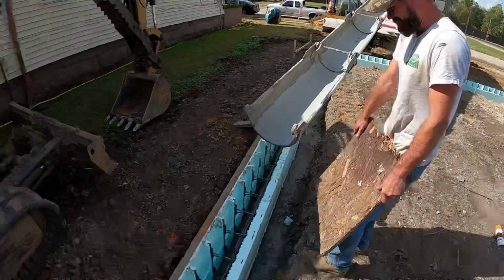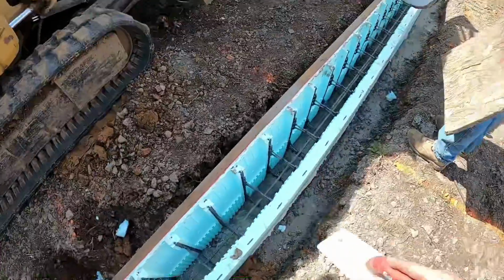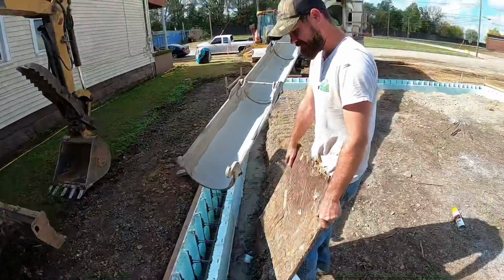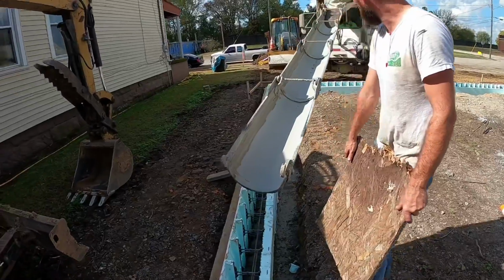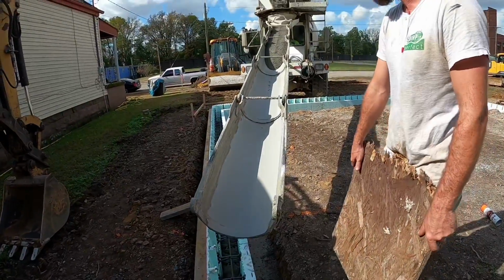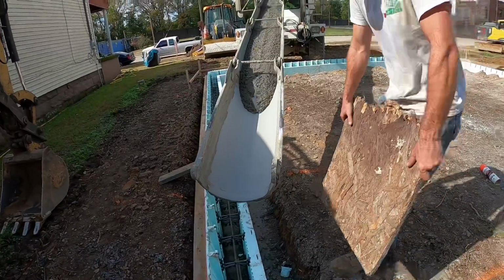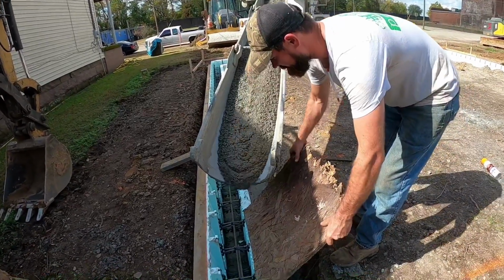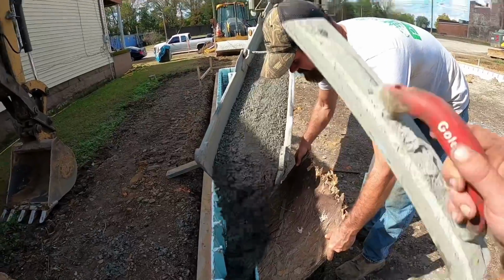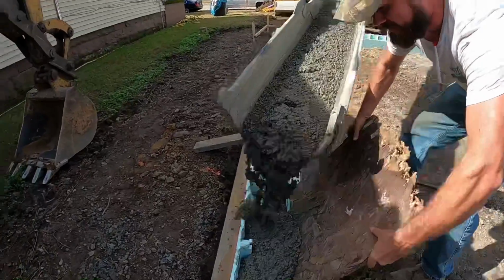Pitiful. Oh boy. I guess we should point out the plumber has showed up, got some pipes in. We do have rebar down in there. And this comes our ICF mix. This is actually a 4,000 PSI mix. They put pea gravel in it because it lets it flow a little bit better. Matt's got a board there to kind of direct it into the wall if we need to. Just like so. Oh, I tried.